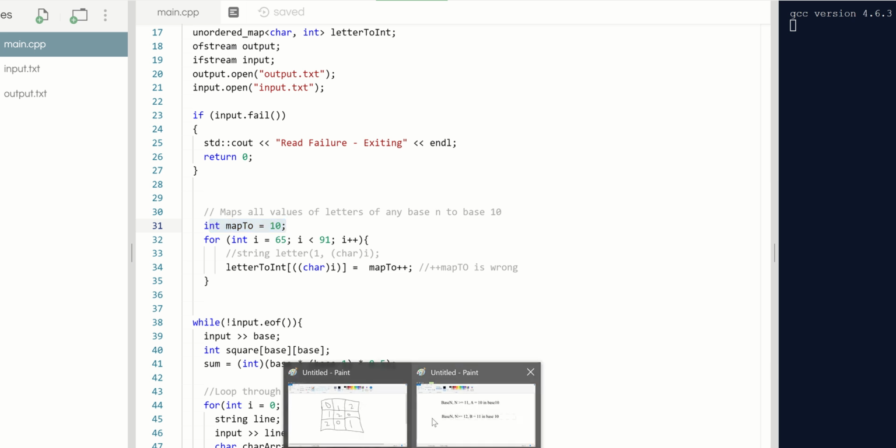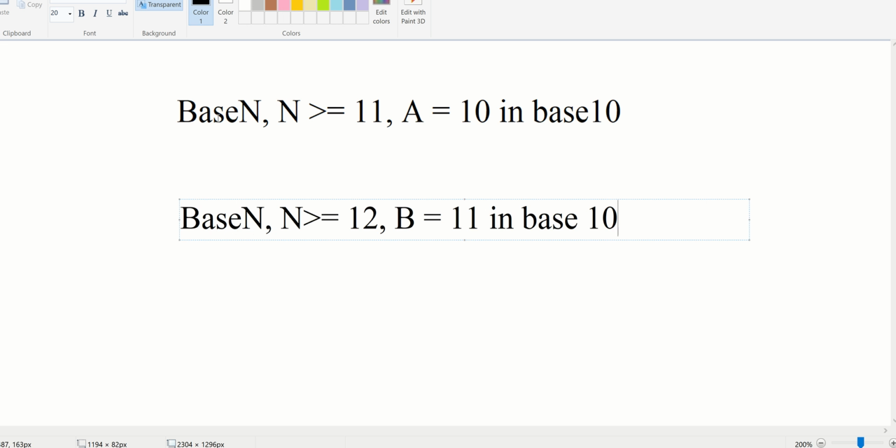So just writing it out, what I'm trying to say is if you're in base n, any n greater than or equal to 11, A will be equal to 10, base 10. So if you're in base 15 and you see the letter A, it will still represent 10. Or if you're in base 27, the letter A still represents 10. As another example, if you're in base n where n is greater than or equal to 12, the letter B is equal to 11 in base 10.